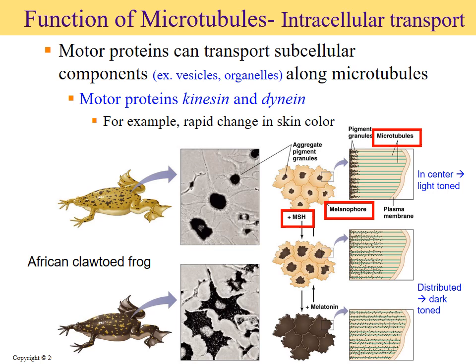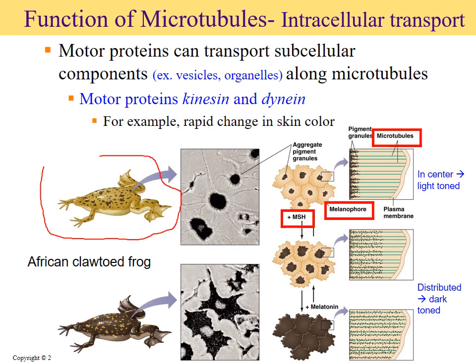And what we see happening is that the melanophore stimulating hormone will go ahead and produce these granules of pigment called melanophores inside the cells, and they can either distribute the pigment all over or cluster the pigment in batches. And the way the pigment is going to be moving is along the microtubules. What do I mean by this? Okay, go ahead and take a look at your picture and take a look at your top frog.